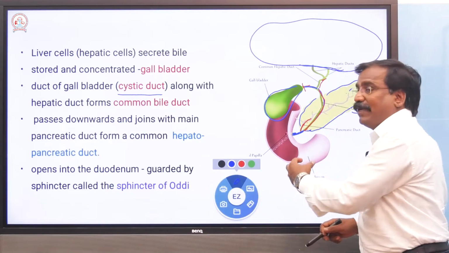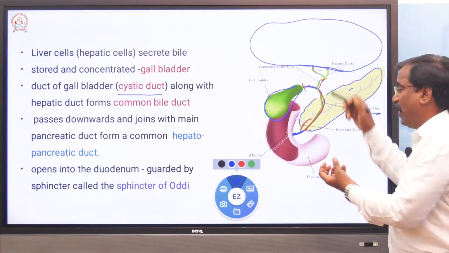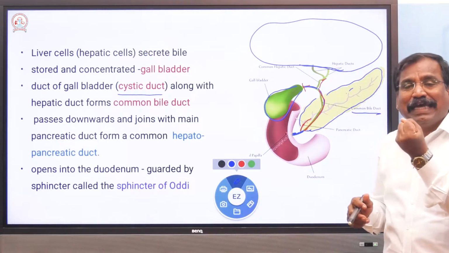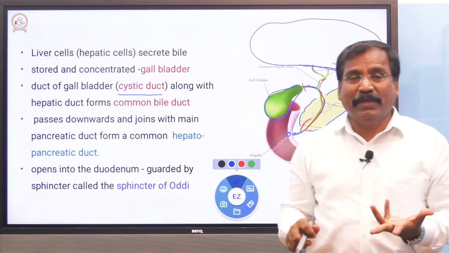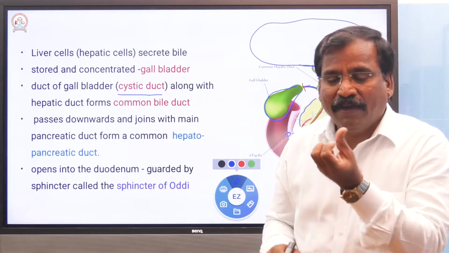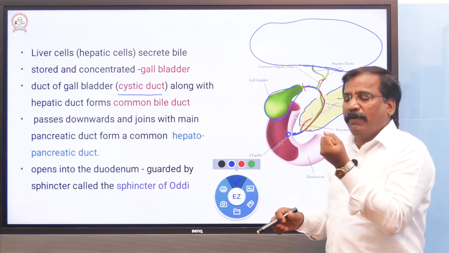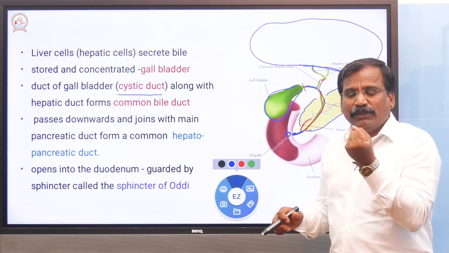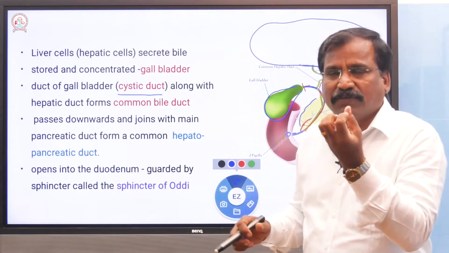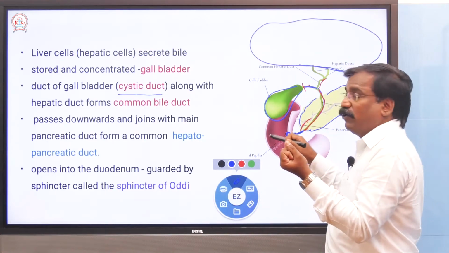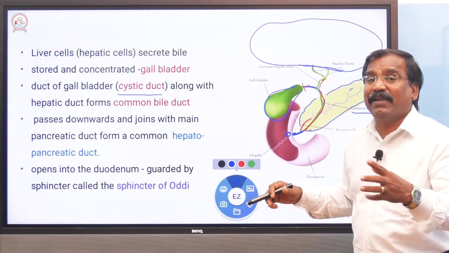The opening where it opens into the duodenum is guarded by a sphincter, which regulates the flow of the secretions, namely the pancreatic and bile juices. The sphincter is located where it communicates with the duodenum, and it possesses a sphincter muscle. The sphincter muscle is an elastic muscle, capable of contraction and relaxation, so that it regulates the flow of the juices into the duodenum.